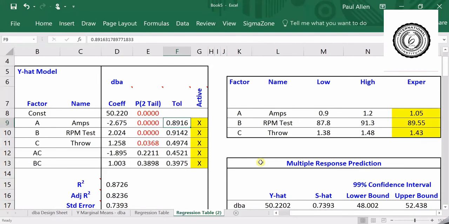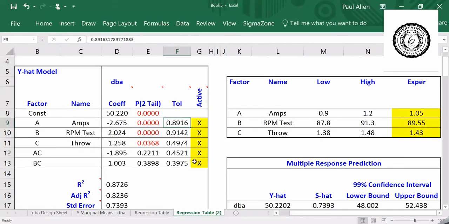That is often the case. Variables often get aliased quite badly with their own interactions. And in this case, the A-B interaction was very badly aliased with A. Now that I've got rid of it, that's no longer the case. So this is looking quite good.